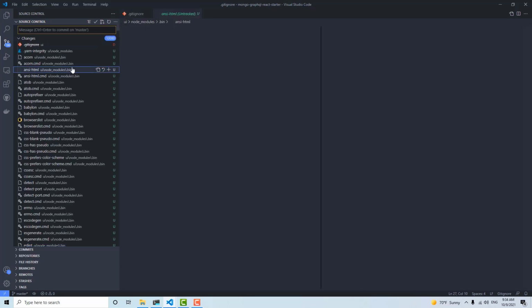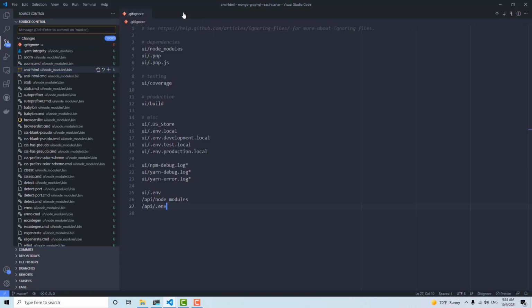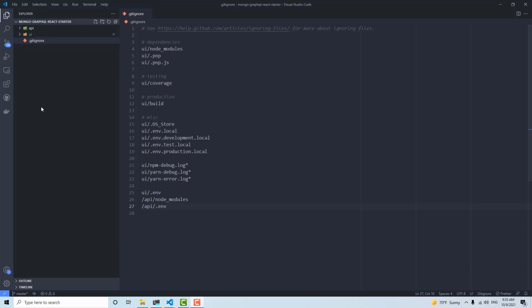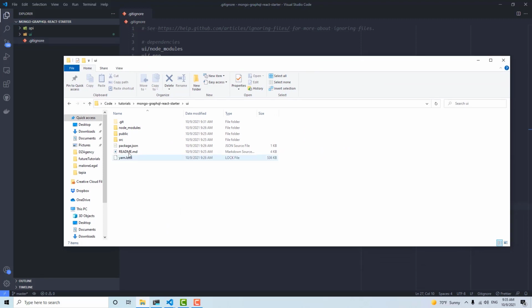So we'll save that, and I think that's it. That should adjust. Why is that not adjusting? Okay, so I think what I need to do is actually get rid of the .git folder in the UI. You can do that from the terminal if you want, but I'm just going to get rid of .git.